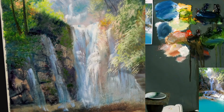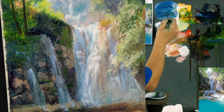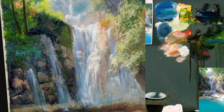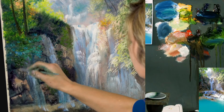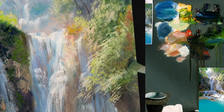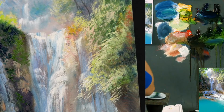A few dark areas here and there. Cold shades, green FC and white. Add some shadows on the right side. Large construction brush through brown and blue. Create a muted gray tint. I do it on the right side to create more light in the middle part of the picture.